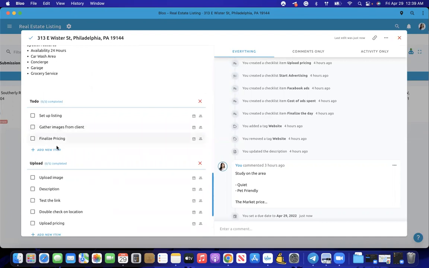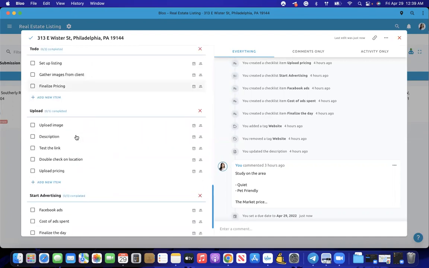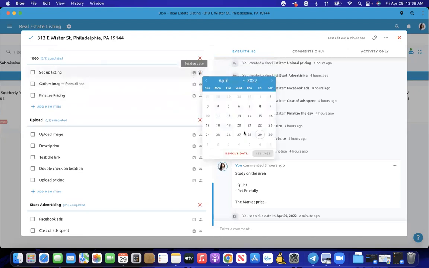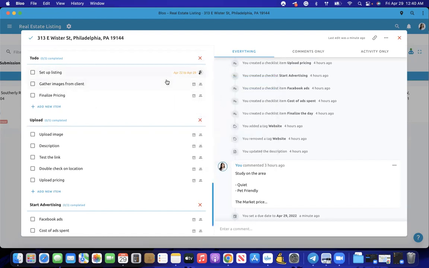And then you have your checklist. What I mentioned earlier on the My To Do section: if you are assigned to a checklist like this, you'll be able to see it in the My To Do section as well. That way you'll be able to keep track and see, oh, what are some of the checklist items that I need to get done, and also what are some of the to-dos that I need to get done. That is just the checklist item, and you can also set a date on the checklist item so that you have a proper date range to work on the project.